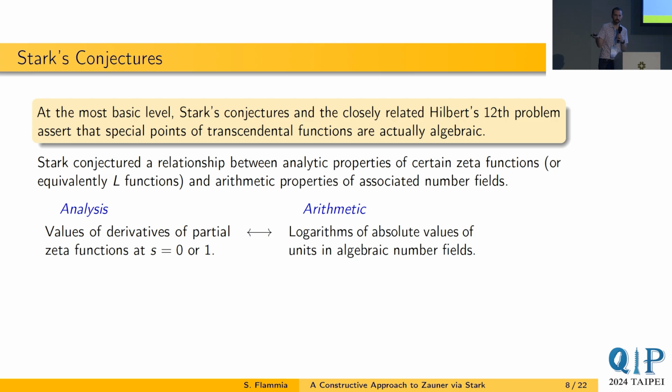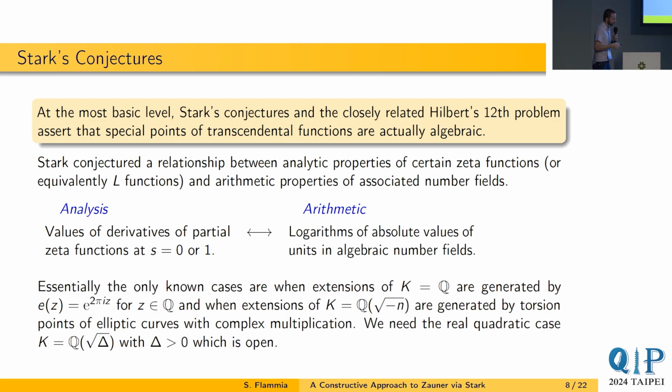You've heard of the Riemann zeta function. There are other more general zeta functions involving more general concepts of integers and primes, prime ideals, and algebraic integers. So it relates certain properties of zeta functions or L functions and arithmetic properties of these associated number fields. So it connects two seemingly distinct things. On one side there's analysis, and on the other side there's arithmetic.